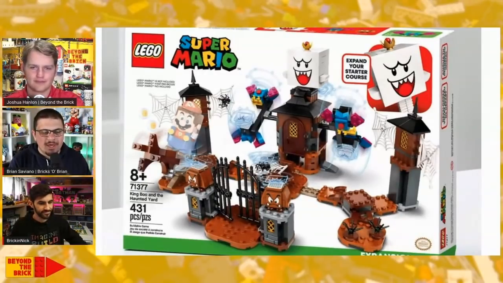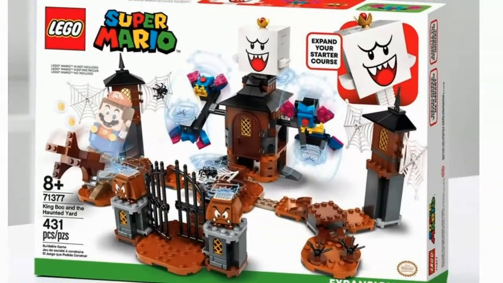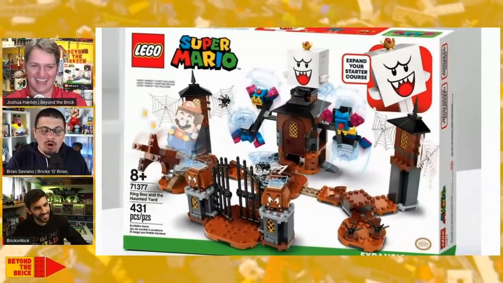So me seeing the King Boo Haunted Yard, I was like, all right, they're going to go into the ghost levels. Cool. This is a retailer exclusive from what we know. We don't know where. But yeah, keep that in mind, but you can still get it on the LEGO website. King Boo, you know, if you told me they were going to do Boo in LEGO form, I'd be like, how are you going to pull off the roundness? And plot twist, the answer is you don't. You just make it a cube and call it a day. And you know what? It works. It totally works. And that's that LEGO charm. That's what makes it work.